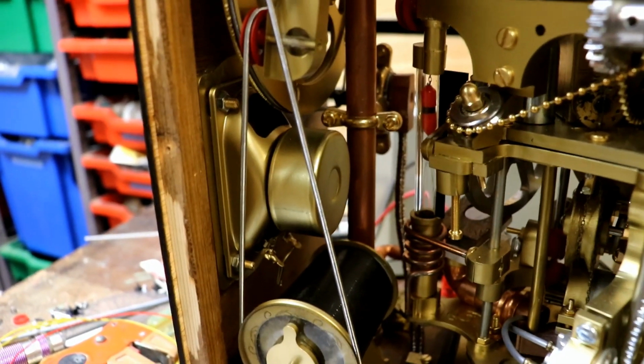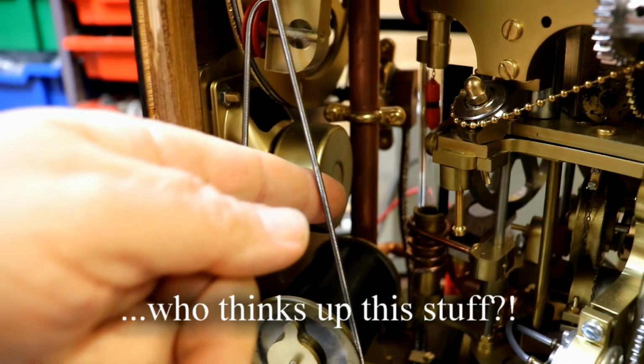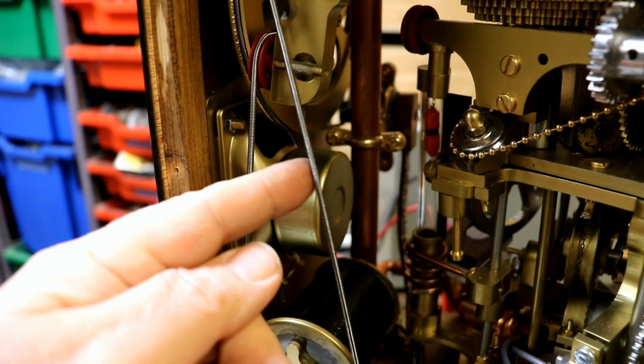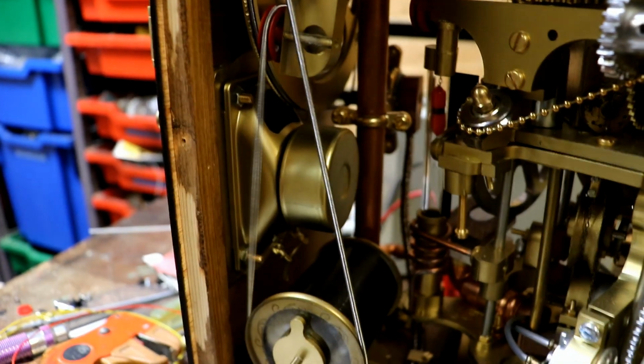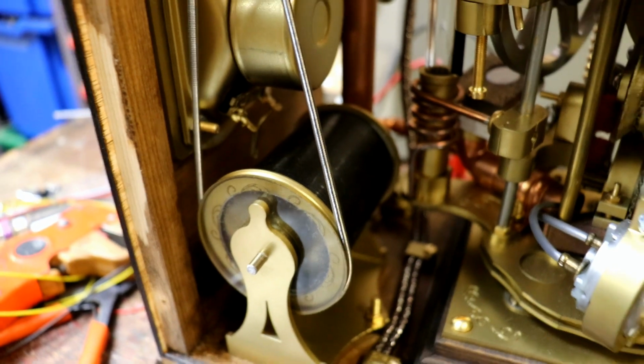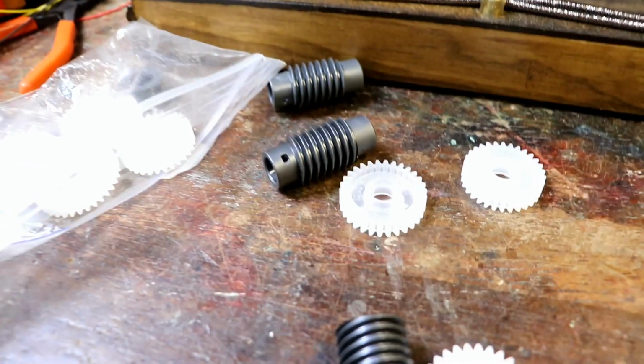So the problem with moving a stylus backwards and forwards in a regular fashion is, I think the cam is the best way forward, and I need to slow it down much more than the phonograph is turning. And the best way to do that in a small space is with a worm drive.